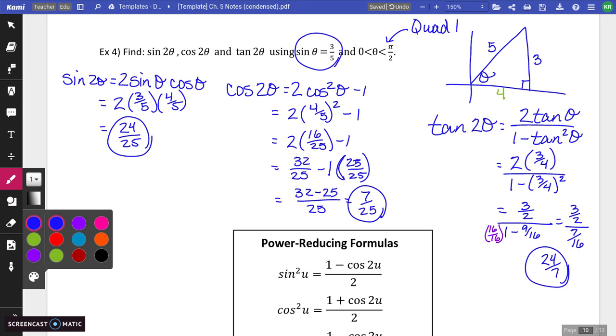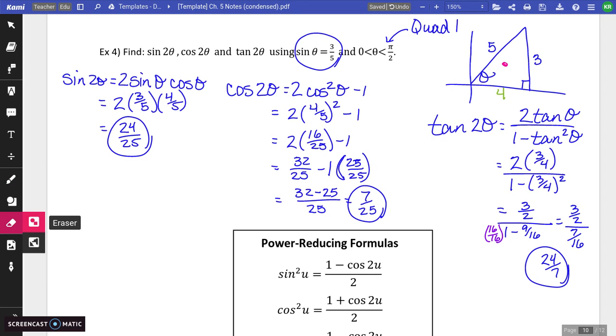So what we're doing here is, let's just say, for example, I'll just make something up. Let's say this angle measure is 32 degrees. Then if we're finding the sine of 2 theta, we would be finding the sine of 64 degrees. And this would be an exact way to calculate that value. So hopefully that gives you a little bit of a frame of reference of what you're doing with these double angle formulas. Okay, so that finishes up part 1 of these notes. We'll be back tomorrow with the next section.